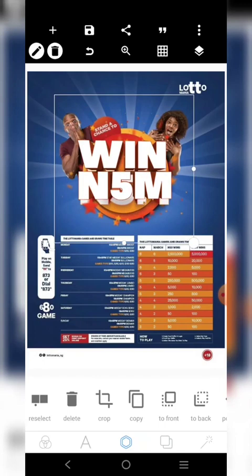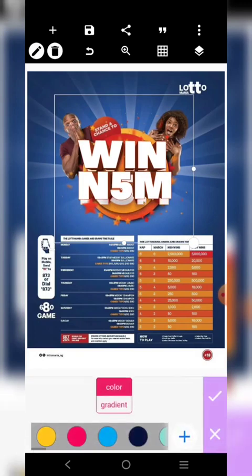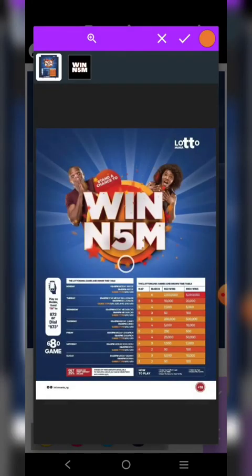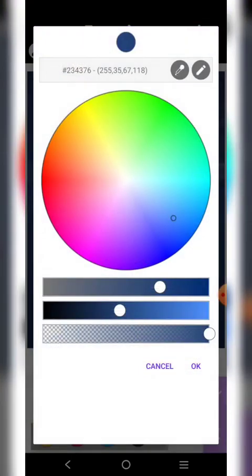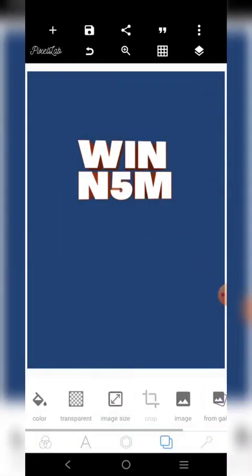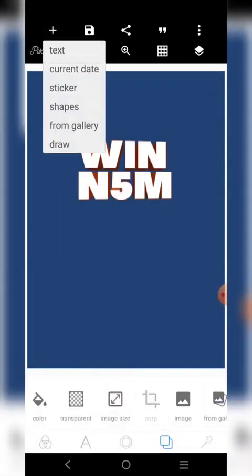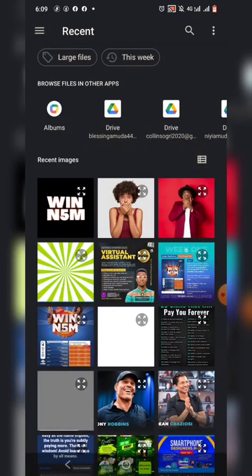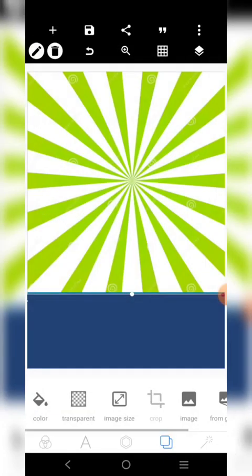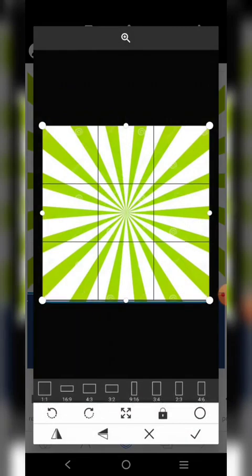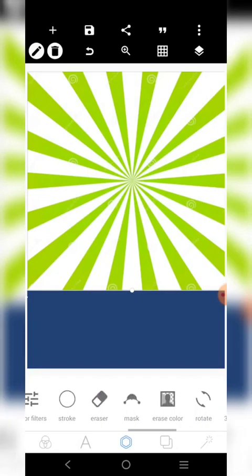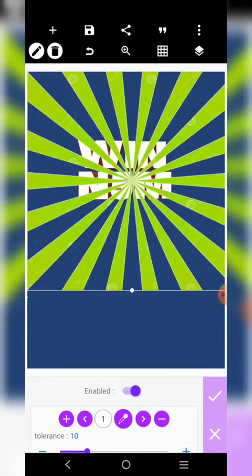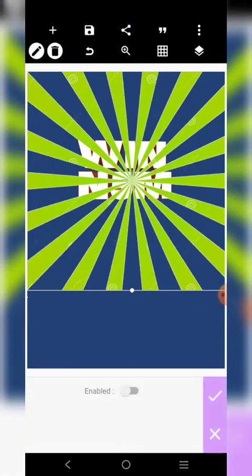So let's remove this one first. Let's click on this. Let's get this. What we'll try to do here is to remove this, just like that. And we'll make it white.